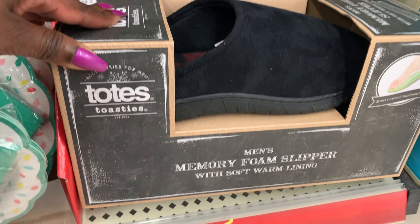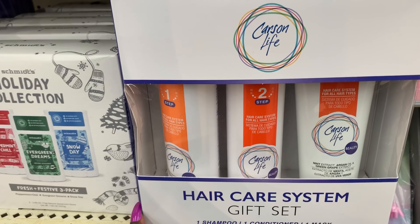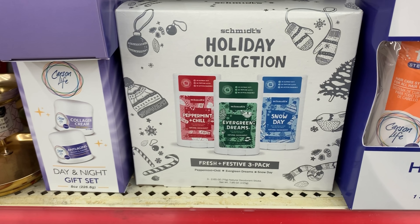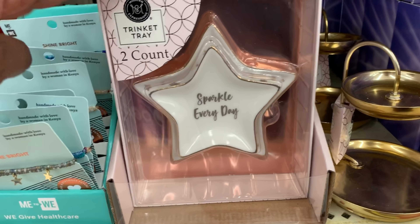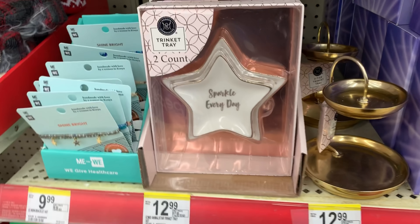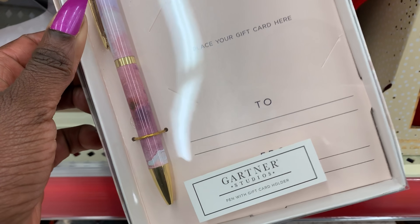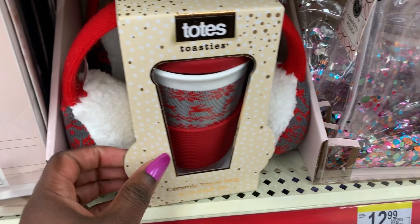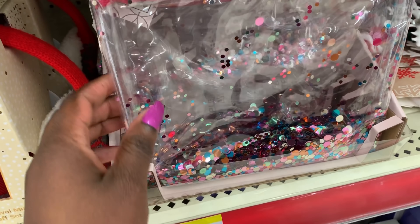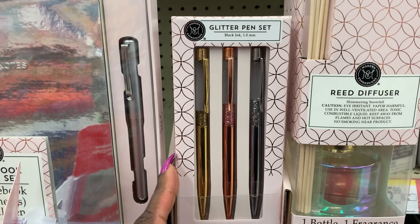These are just some slippers, and once again they have a lot of the Christmas decor — I'm not going to show you that because I think everyone is tired of the Christmas decor at this point. These were just some holiday collections; I've never heard of this brand. The trinket trays were $12.99 and came with two in a pack — I thought those were nice to give to an older or more mature woman so she could put her rings in there. This was just something you put a gift card in. How cute is this travel mug and earmuff set that match? This was $12.99, which was a confetti pouch — yeah, that's going to stay there.